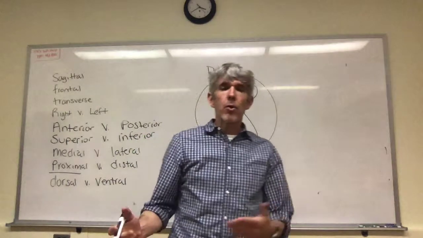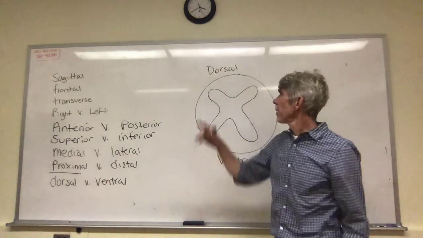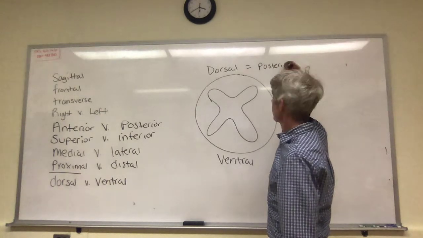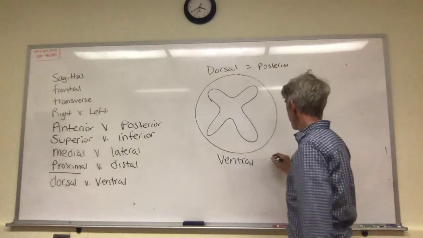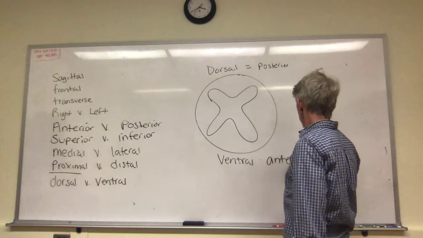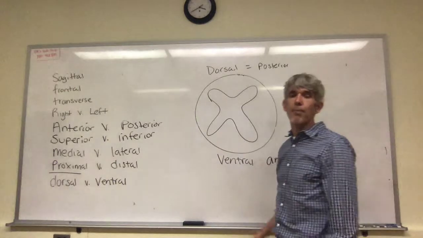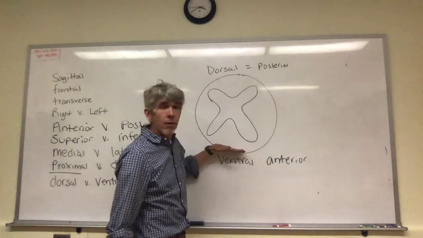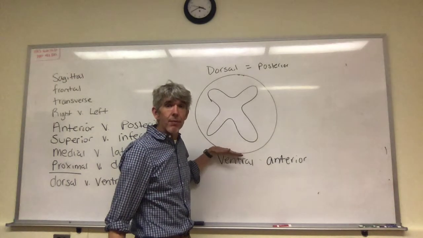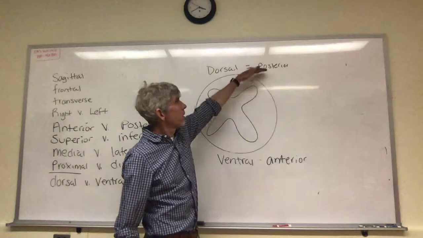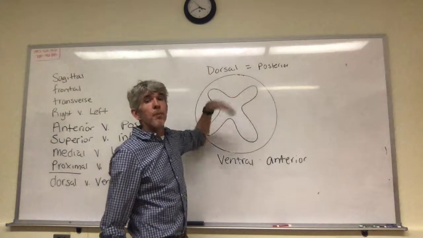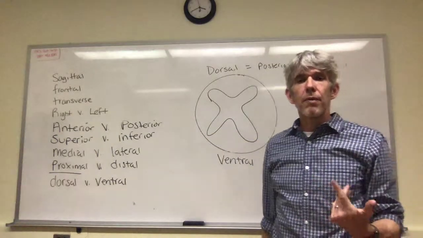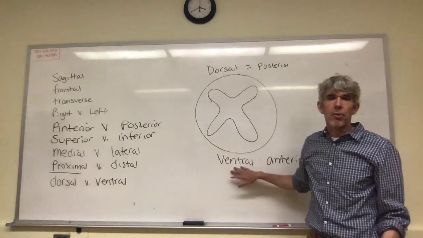All right? If we were to use our standard anatomical terminology for a human, this would be posterior, toward the back. This would be anterior, toward the front. Okay? And you do see some people using anterior for this side of the spinal cord, posterior for this side of the spinal cord. But most people trained in anatomy or neuroanatomy or neuroscience or neurophysiology use the dorsal ventral terminology.